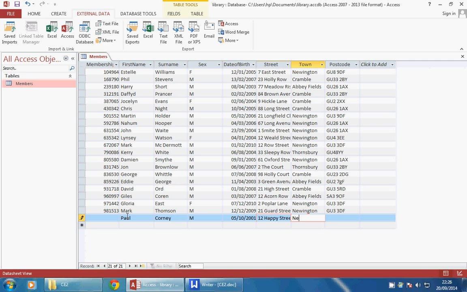And this is in Newington, and there's a suitable postcode.